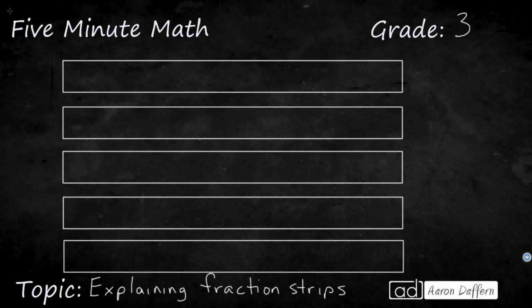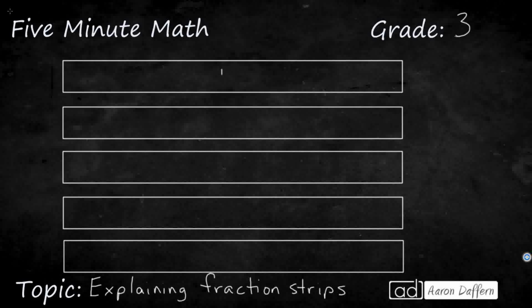Today we are looking at the third grade concept of fractions, specifically how we can explain fraction strips, and we'll do it in 5 minutes or less. So you might come across a visual that looks something like this, and it's a whole bunch of bars just drawn horizontally. Sometimes they're separated by little gaps like this, sometimes you'll see them attached all together. But we typically use these as fraction strips, which are a type of area model.